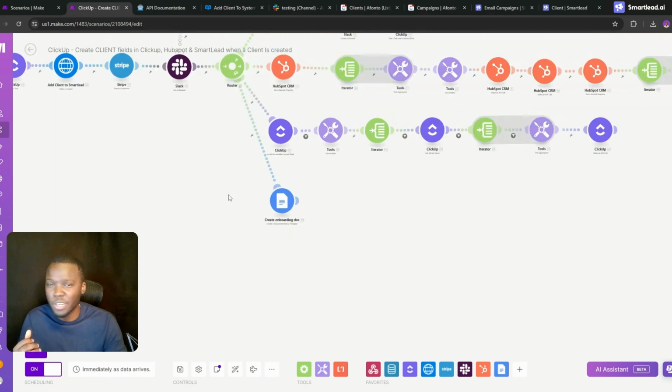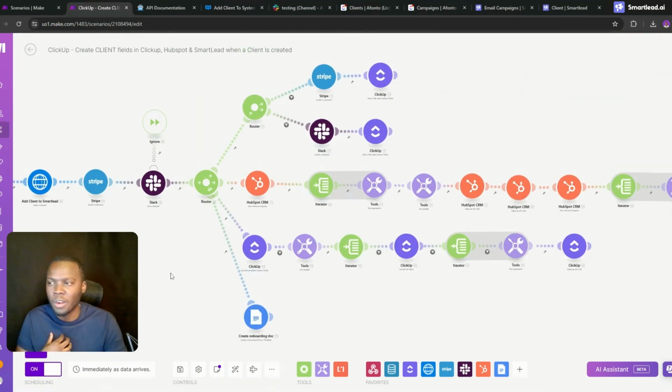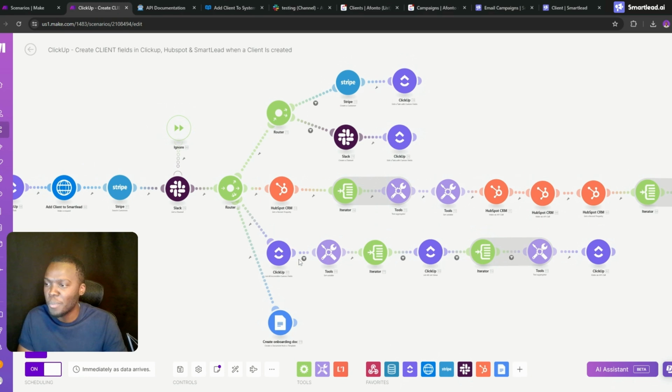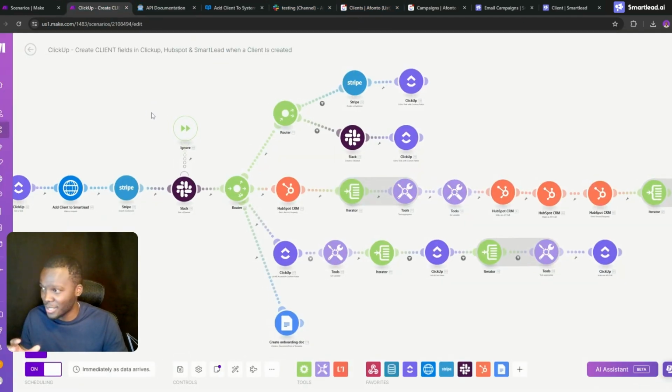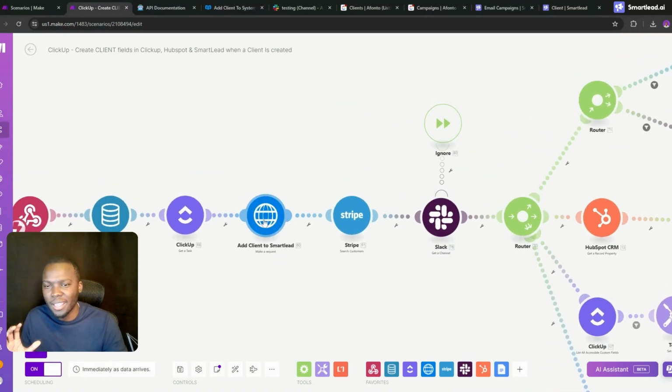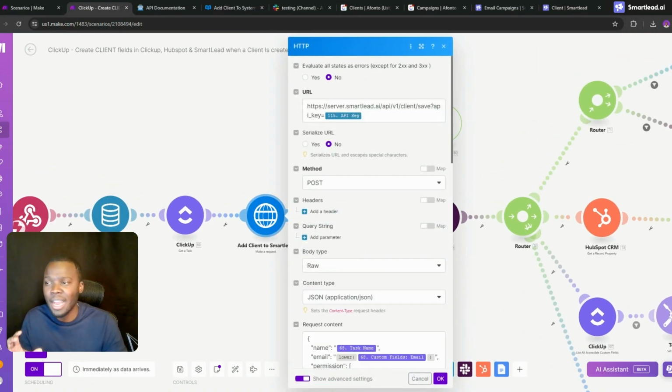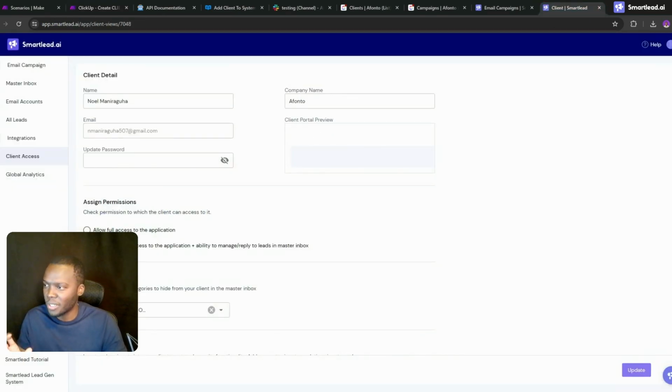We create an onboarding doc that is templatized to our company with key information on them. We check their Stripe and add renewal dates. As you've seen here, I've got renewal date. We add targets. We do a whole bunch of stuff. But the point is, what we're also doing is adding that client using the URL endpoint that I've just mentioned onto Smartlead. And this is going to come in handy on so many occasions. And so let me give you one example of that, but you can use your brain and your imagination to think of dozens of other ones, right?